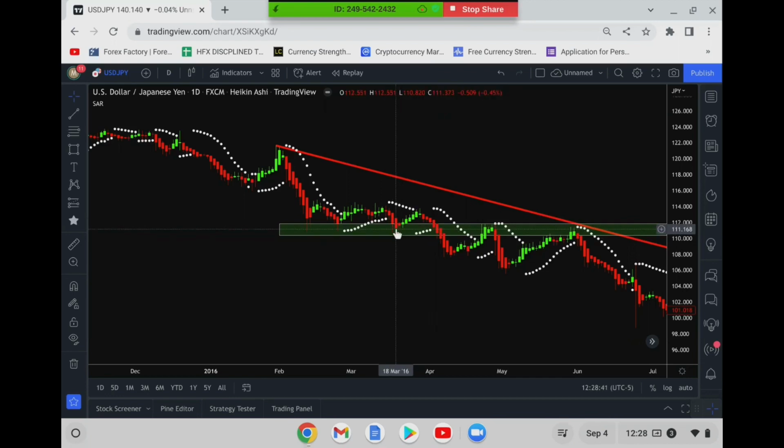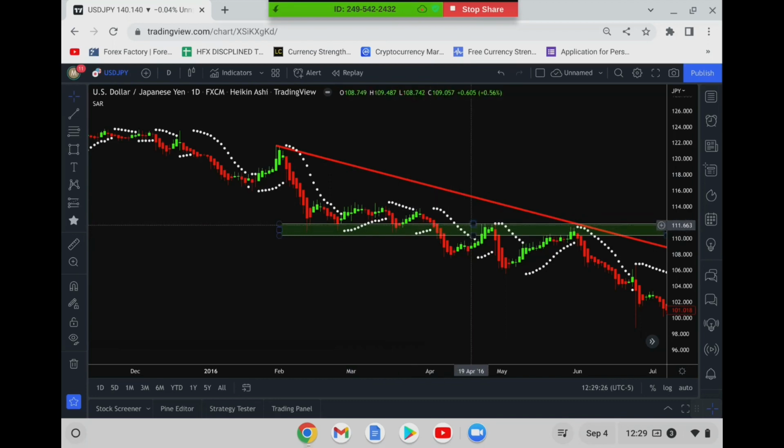As we were waiting for price to break through this level, we actually got another flip. We got another stop and reverse on the parabolic SAR. So since we got another stop and reverse, again, we would have waited for the SARs to flip to the opposite side to enter on this sell. We did get the parabolic SARs to flip. We did get a flat top candle. We did have price respecting this trend line, but still, even here at this point, I would not have entered this trade until I saw price literally break this area that it had so much trouble breaking before.